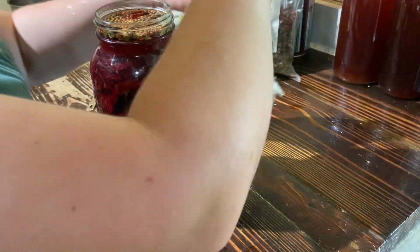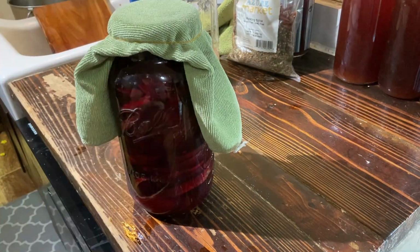Now it's time to cover with a loose cloth and put it in a dark place. It might not bubble until 2 weeks later.